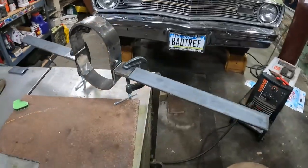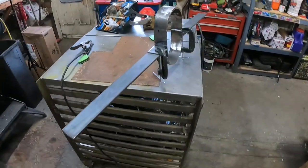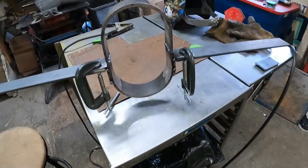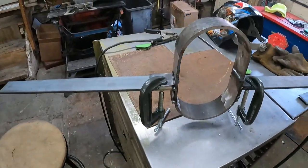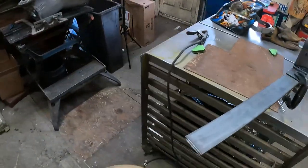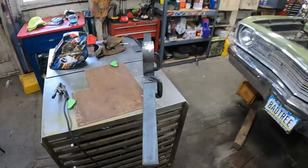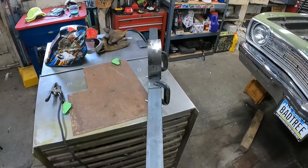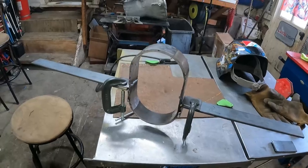Maybe we'll just try to see a little dial in right there, just for funsies. I don't know if the clamps are going to be in the way or not, but we'll give it a whirl. It looks really straight, don't it? Let's try it with the clamps on. That'll be less tacks to grind, right?